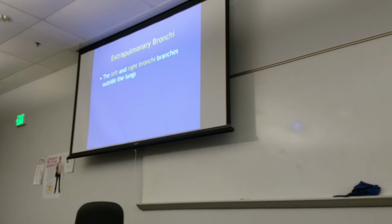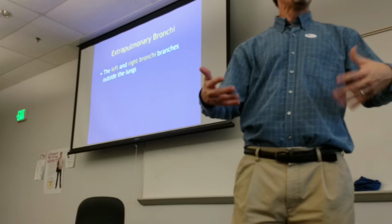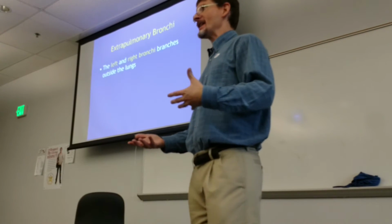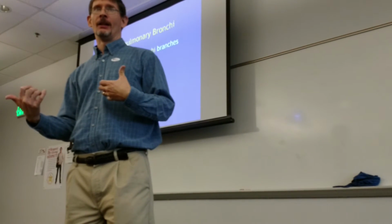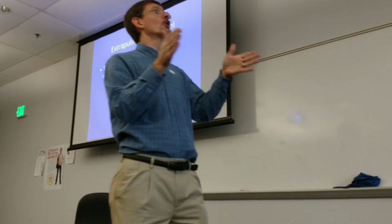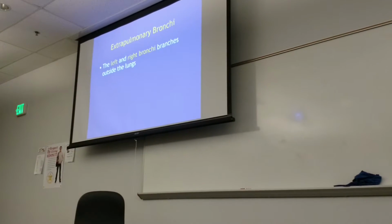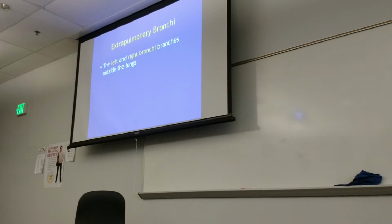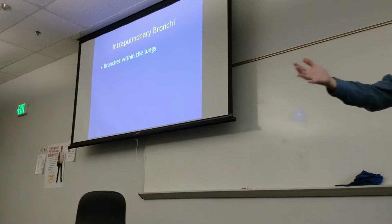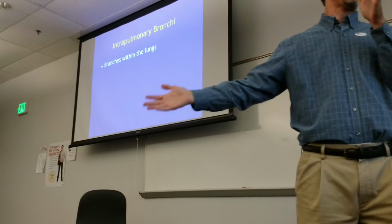Now, when it comes to the bronchial tree, the trunk of the tree is that primary bronchi. But the thing about this primary bronchi is that it is a piece of tubing that is part in and part out of the lung. The part that is going from trachea to where you hit the hilus is the part that we would call the extrapulmonary bronchi, simply because it's the one part that is outside of the lung. As soon as you get into the lung, so from the primary bronchi and all of the other branching that happens, all the way down to the alveoli, all of those would be the intrapulmonary bronchi. Okay.